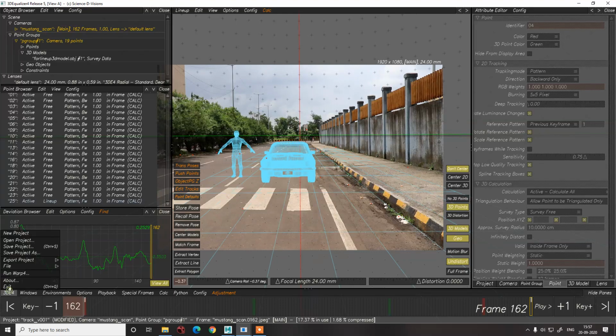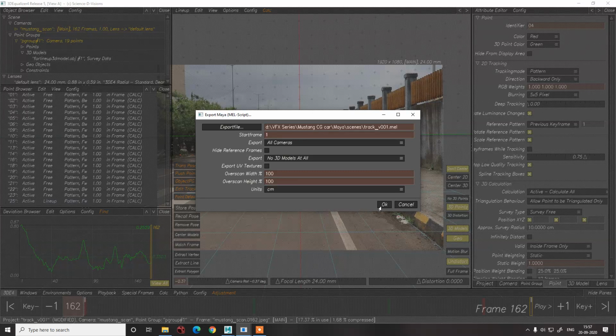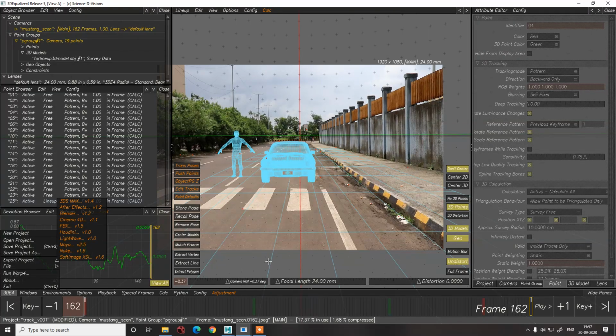So now let us export this in Maya. Export file, Mustang car CG scene. We'll name this track underscore version 001. Okay, everything is okay. Yes, just click OK, OK, OK, and that's done.